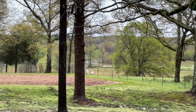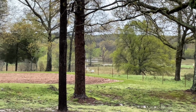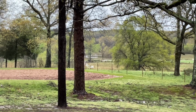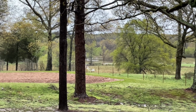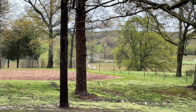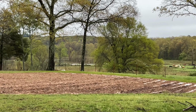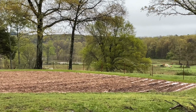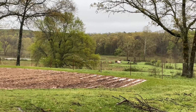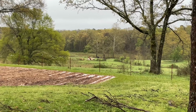And all that area right there, just past that fence line in the middle of the screen, that's all underwater. I don't know if you can tell it. That has never happened before. Normally all that area right there is bone dry. Matter of fact, when severe weather happens, that's the location that the cattle usually run to. As you can see there, just a little bit to the left, that's all the water. So it's forcing all the cattle to come up this way, where it's high and dry for them.